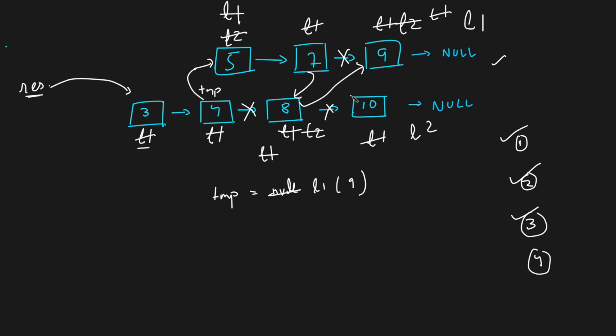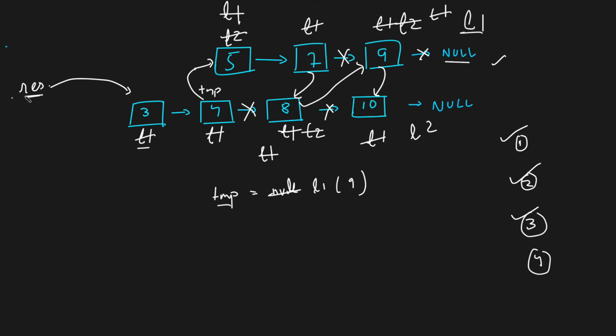And the moment it is over, our temp is now standing at 9. This 9 has to point to 10. Then we can actually get that sorted linked list. So 9 currently is pointing to null. So I take the 9 and point it to L2. So basically every time, I point temp to L2. So 9 now points to 10 and 10 will automatically point to null. And this L1 is going to be null. So the moment L1 becomes null, you're going to stop then and there.